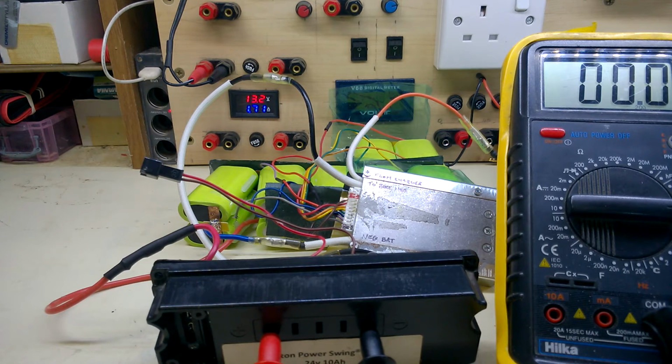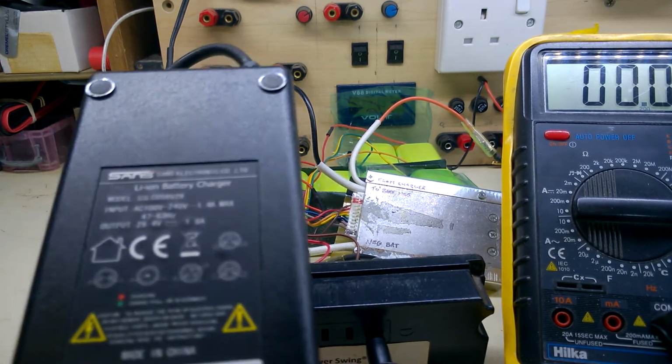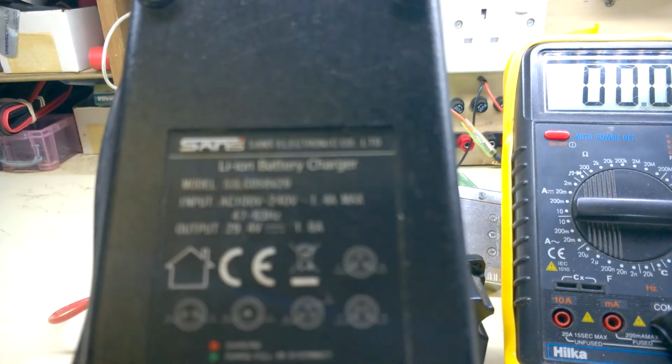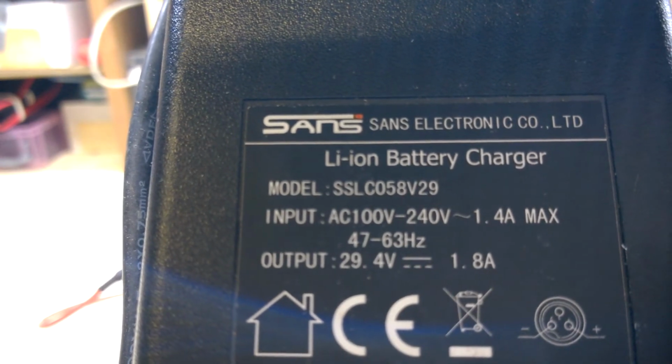Let's try applying a charge. What kind of charger is it? Sands, come on. 29.4 volts, 1.8 amp.